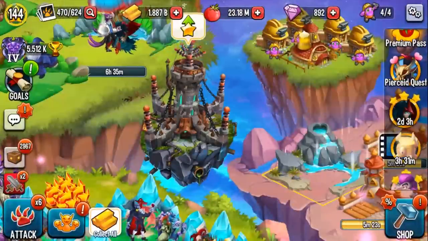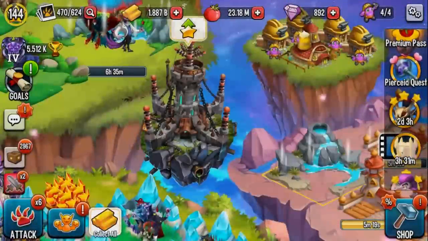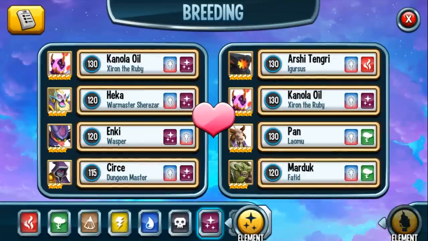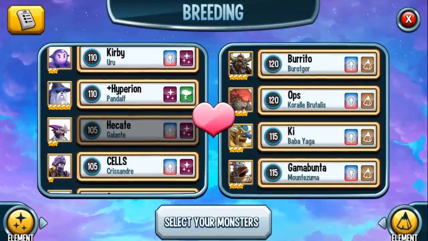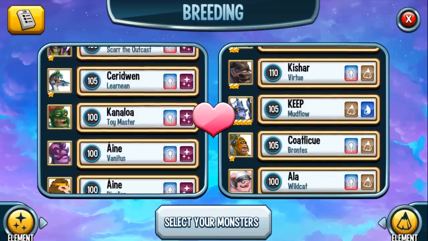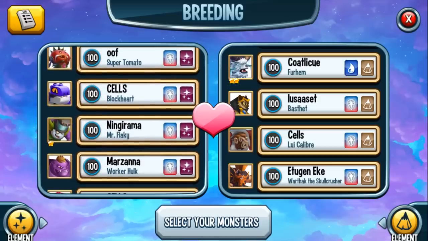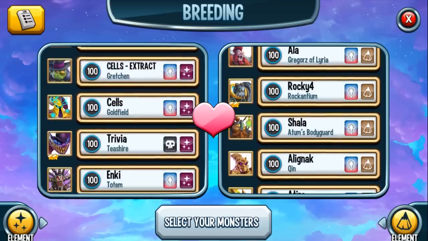So I'm going to make sure it is Violet and it is a Rockantium. So I will click Breed, Violet, so I'll sort by Magic, Rockantium, so I'll sort by Earth, and I will scroll and try to find Violet and Rockantium. And I always alternate sides. I don't know why, but that's just the way I do it. So let's see who I find first. That's a Galante, I need a Violet, there's a Rockantium, and now I just need to find Violets.